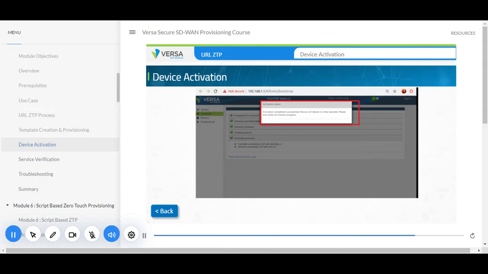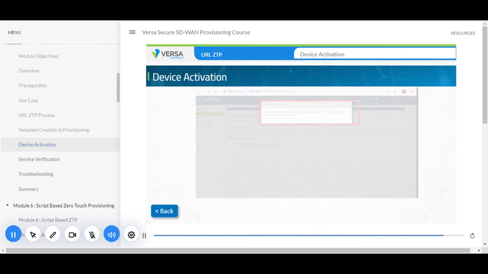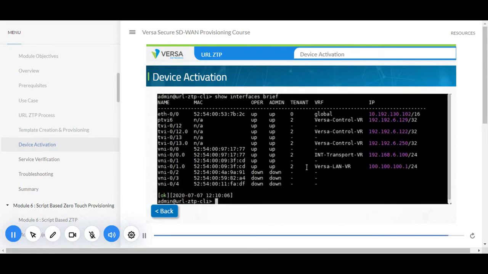Once the configuration is complete, the CPE will check the controller reachability, and director reachability. Once this is done, CPE will get the post-staging configuration from the director, and complete the activation process. The device will get booted with the post-staging configuration. In the next section, we will understand how to verify the post-staging configuration.